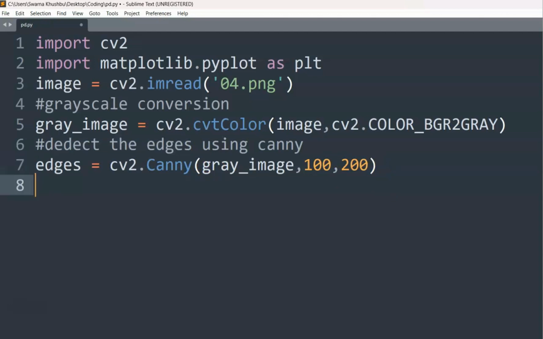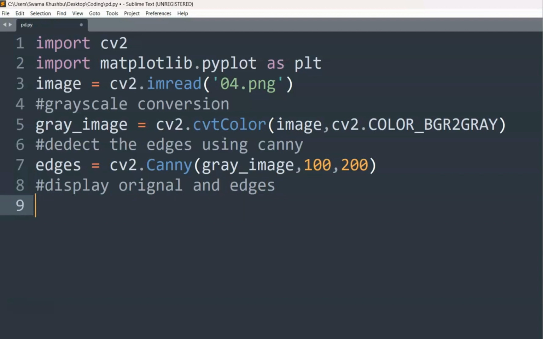Now what we have to do, first of all, we have to display both the images, right? The original image as well as the edges. So for that, let's display original and edges.